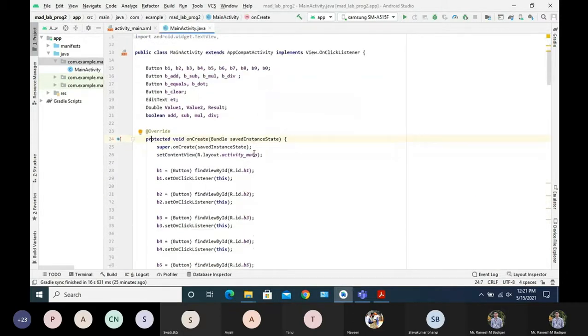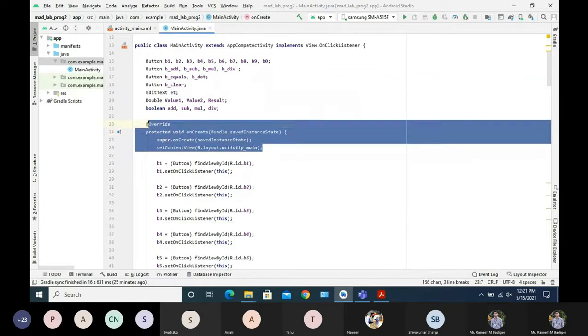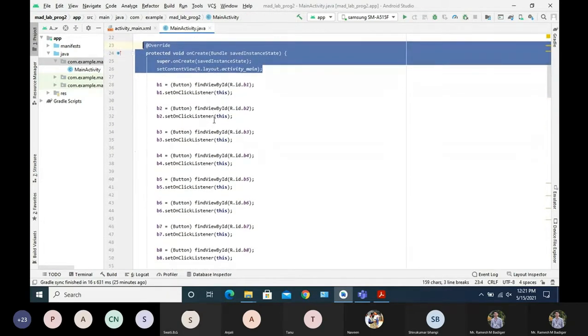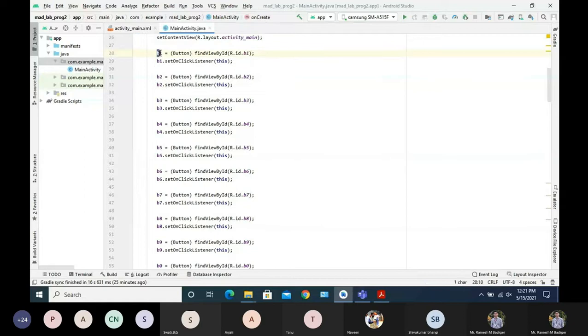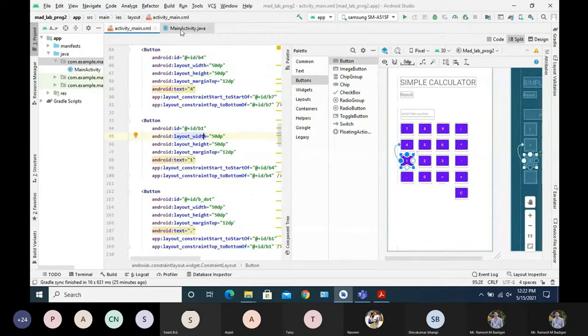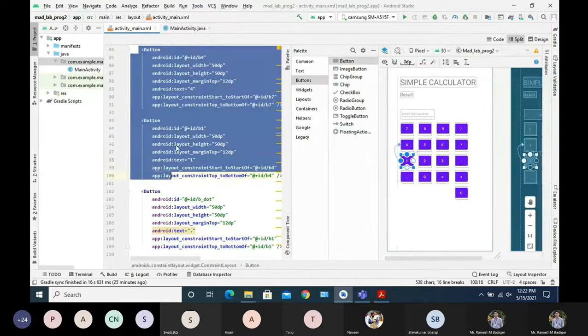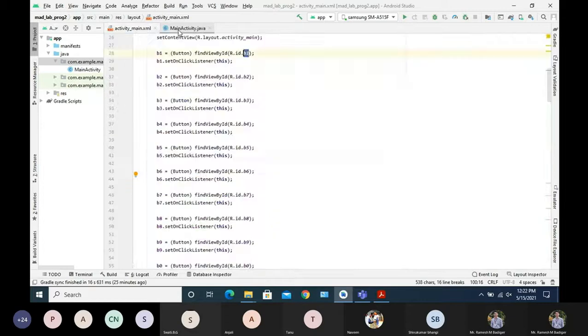Right. So this is default code that will be created when you create a particular layout. So button 1 is created with ID 1. Here in the whole layout R, this is R dot layout. So in that, for the button ID, we'll use find view by ID.